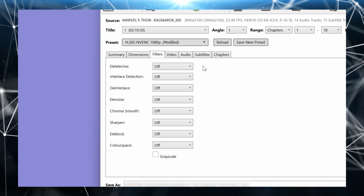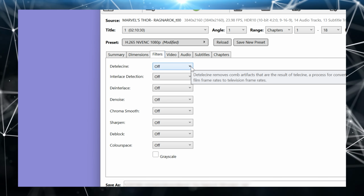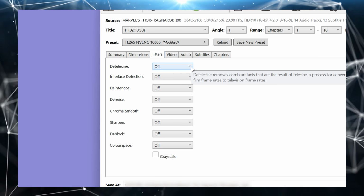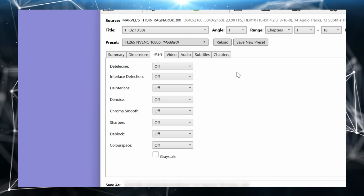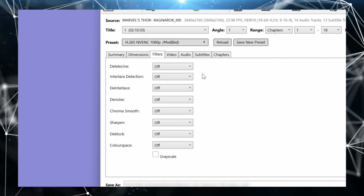Under Filters, there are a number of settings to address different types of visual artifacts you might experience when converting from different video sources. The telecine is a filter that removes artifacts caused by telecine, a process used to convert film frame rates to television frame rates. Movies are traditionally shot at 24 frames per second compared to TV, which is 30 frames per second.